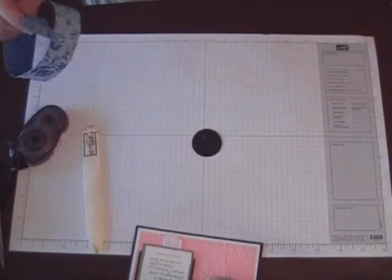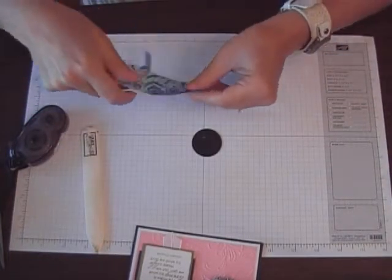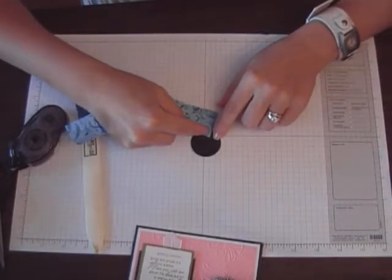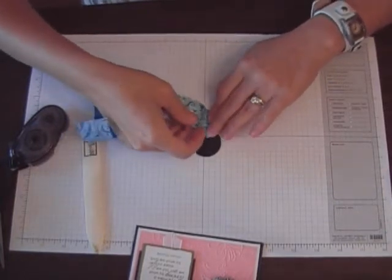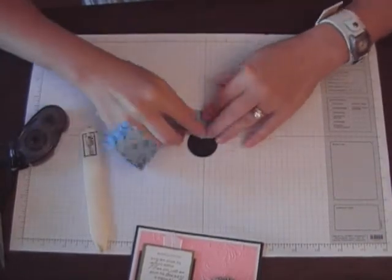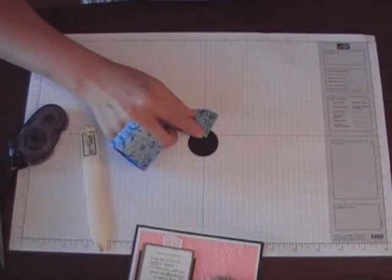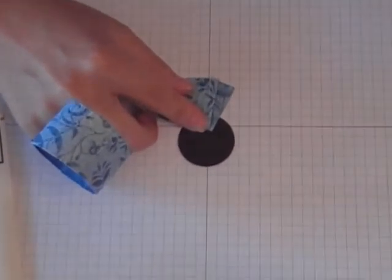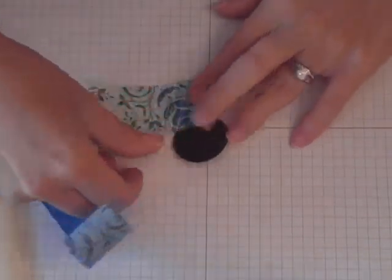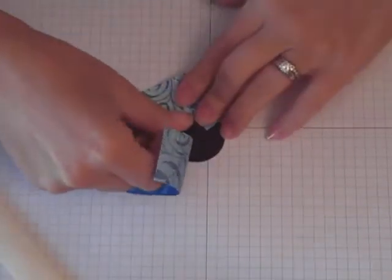So the more you break down the fibers, the easier it's gonna be for you to work with. So you're just gonna put it on here towards the edge, and then you're gonna start folding in. Okay, I'm gonna zoom in again so you can see what I'm doing here. There we go. And just keep folding so that you're going right around the outside.